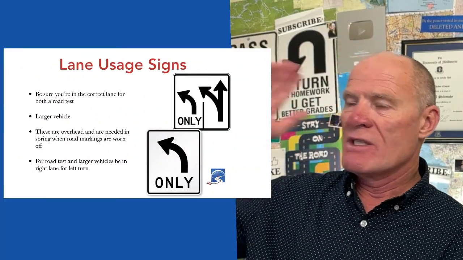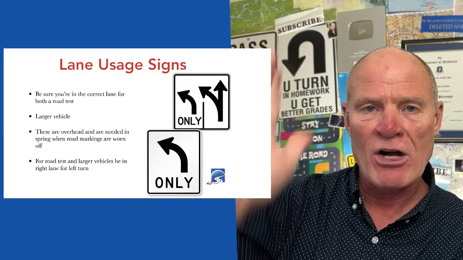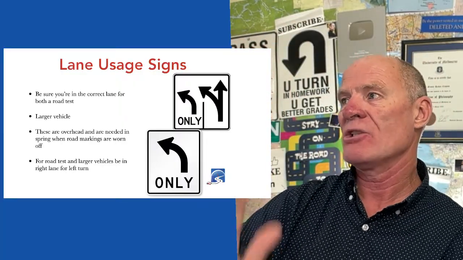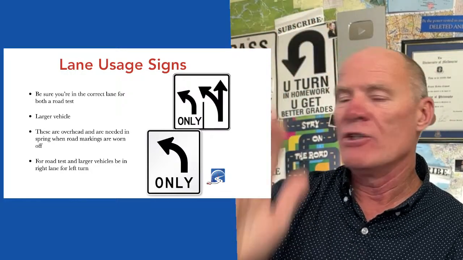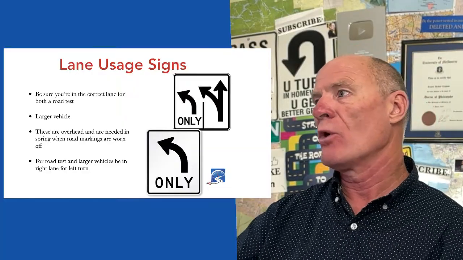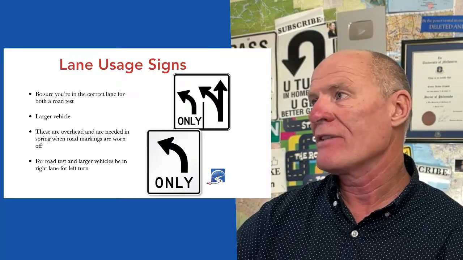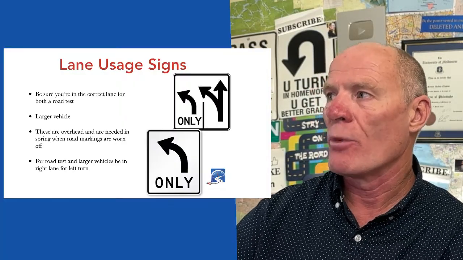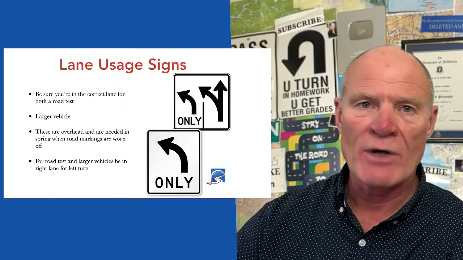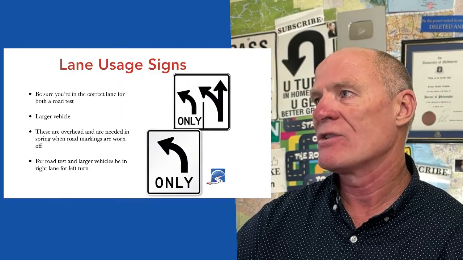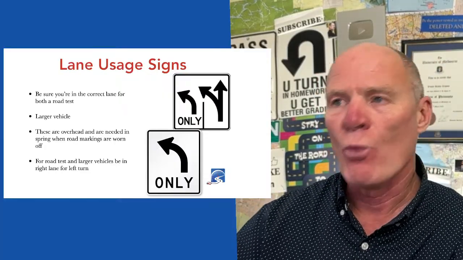Okay, lane usage signs. As I said, lane usage signs work in concert with the road markings, so pay attention to the road markings as well. And they are overhead of the lane. You will find these on freeways and multi-lane roadways and the lane that you are in. So for the top sign, for example, you can only turn left, and in the right lane, you can turn left or proceed straight through. The one on the bottom, if you are in this lane and this sign is overhead, you can only turn left. So pay attention to the lane usage signs. These are probably well ignored.